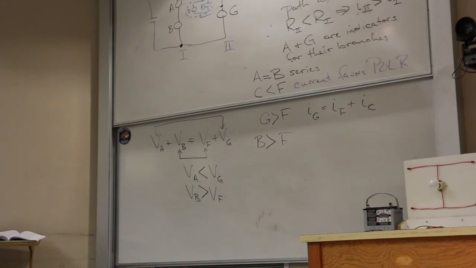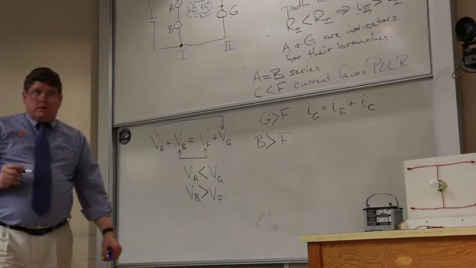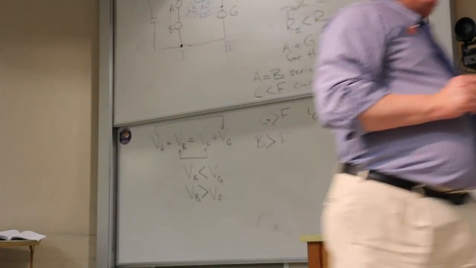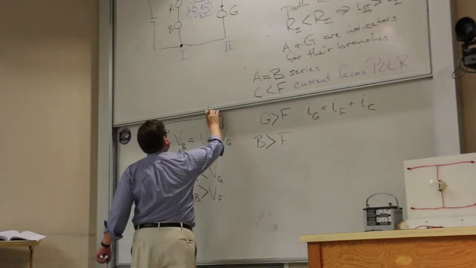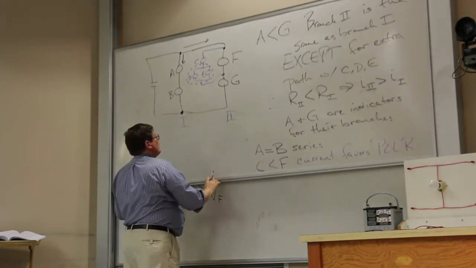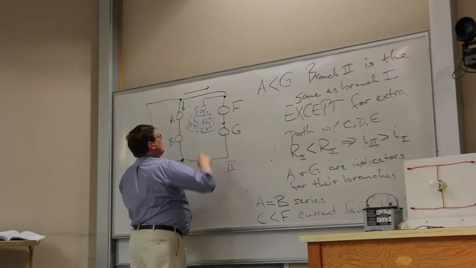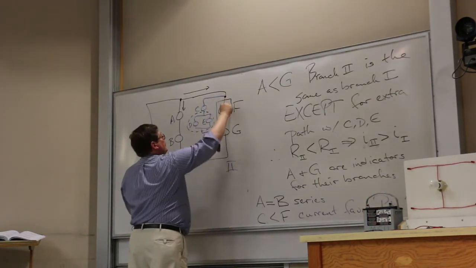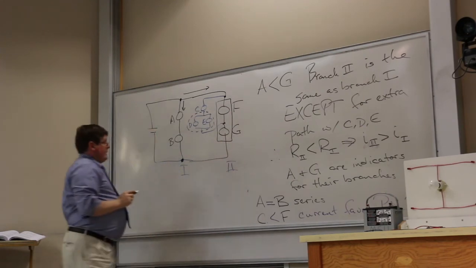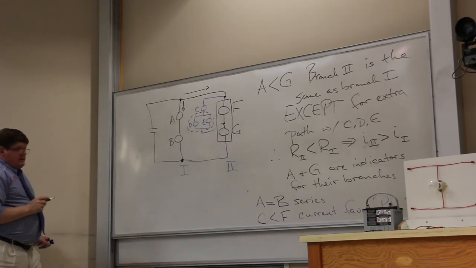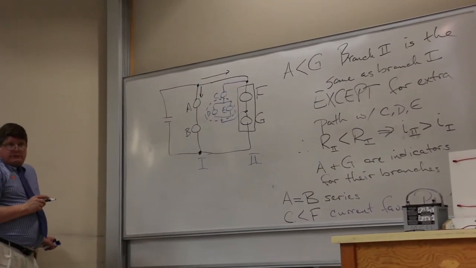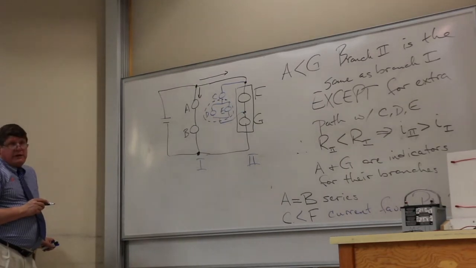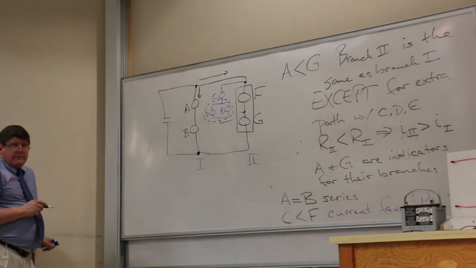So I have a question for you. As it's drawn there, is the path through F and G not independent of the rest of the circuit? Because there's a path directly to the battery that doesn't have to go through anything else. It could go through just F and G, so that has to equal V battery. Is that correct or incorrect? You're saying, would that be independent? Well, meaning that if I measured from the top of F to the bottom of G, would that not have to equal V battery? That is, yeah. So F and G have to be 12 volts. Okay, same with A and B then. Same as A and B.